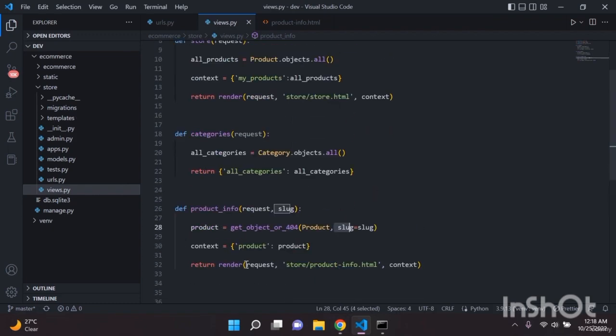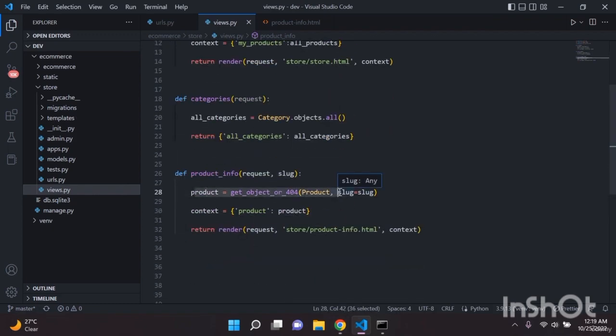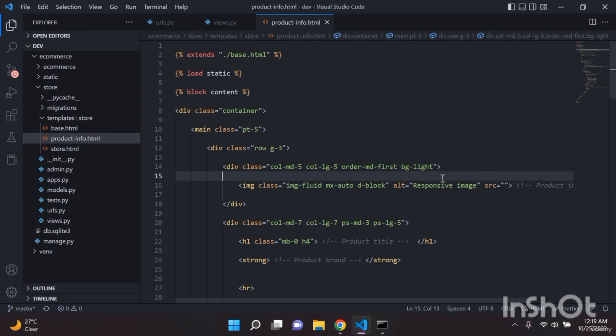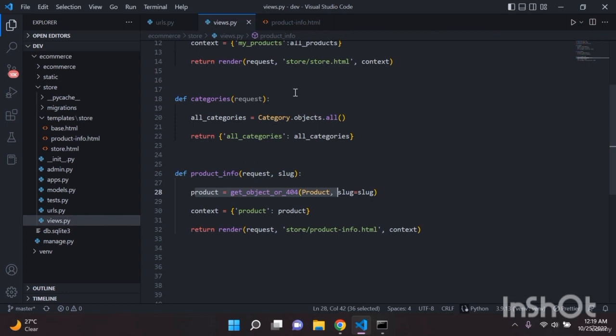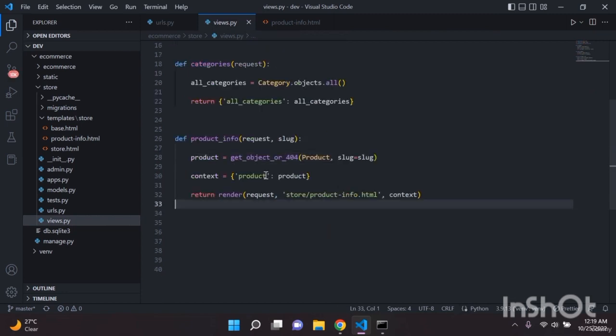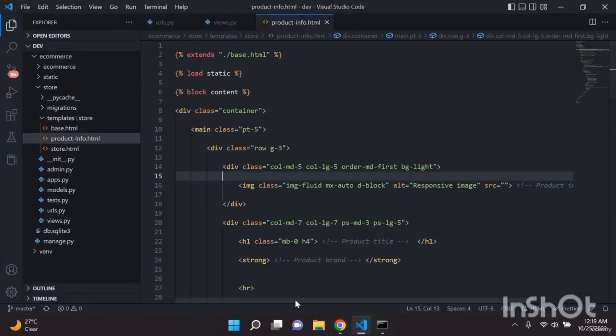So all we need to do now is, because we're getting a single object, we do not need to use a for loop. We can actually just put in, for example, product.title, product.image, etc. So head over to your views.py and let's see what our key is. Our key is product. Great. So we can reference that accordingly in our product info page here.